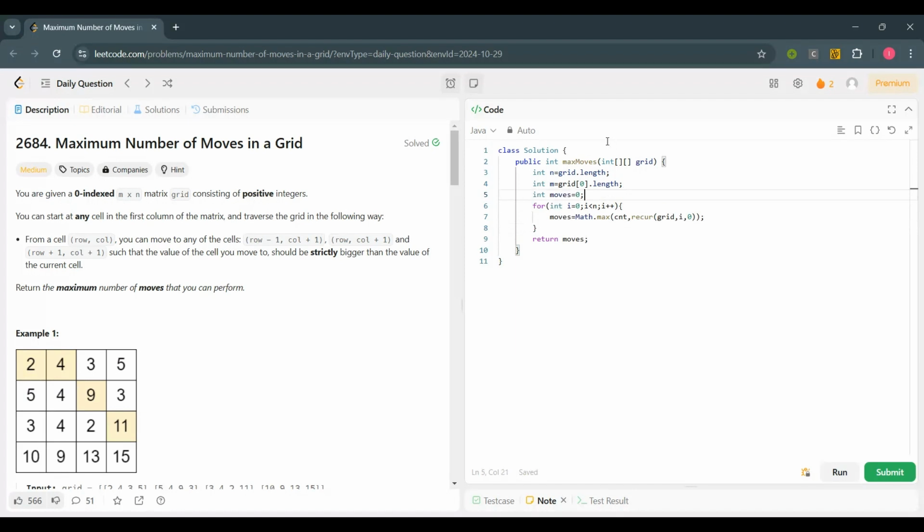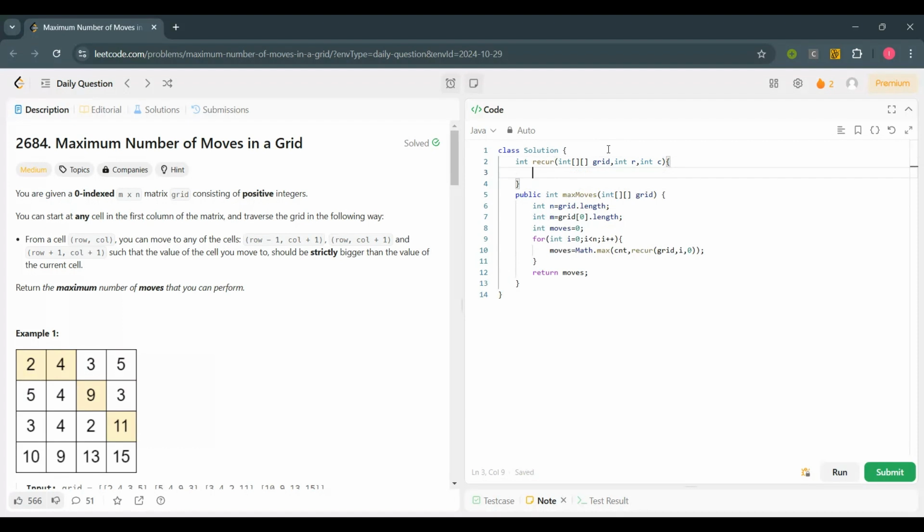So let's see the recursive function. From here our return type will be integer, and here we will take a grid, the row and the column, right?